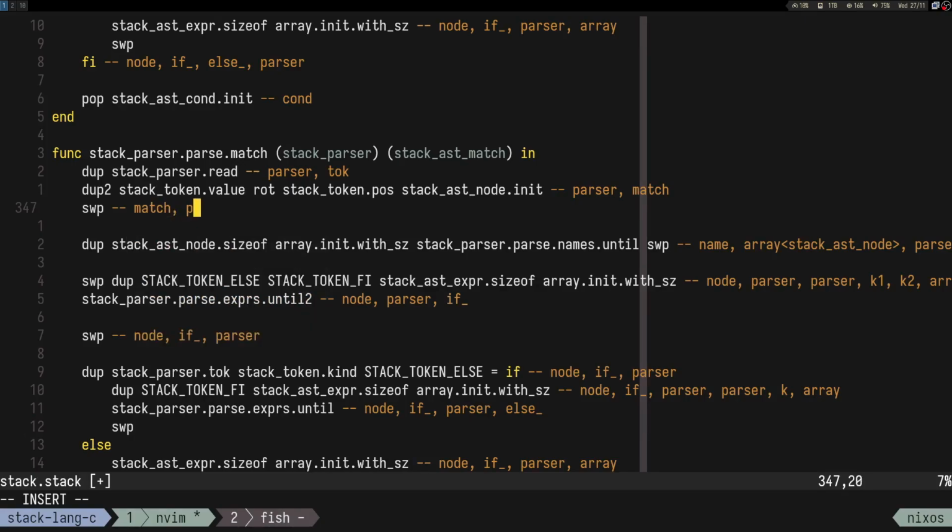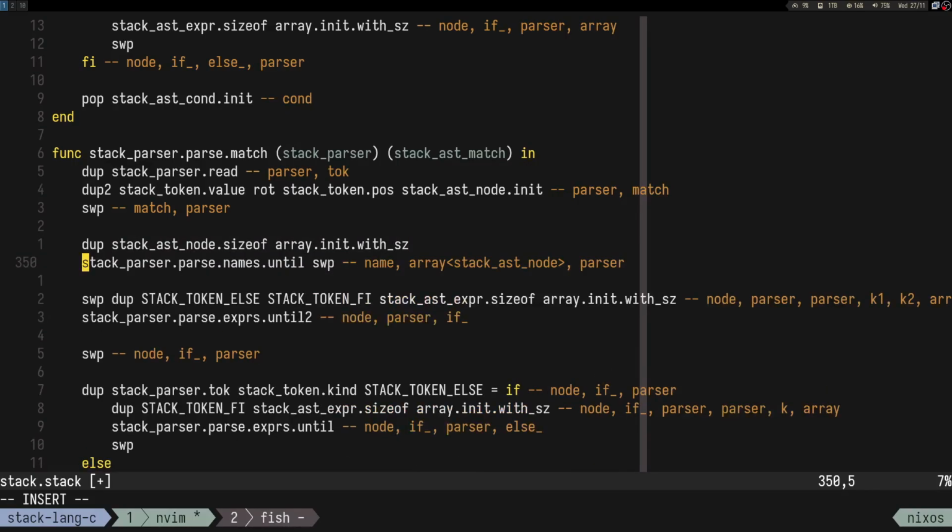So we have the match and the parser. Here we are gonna duplicate the parser. We are gonna put an array that's empty. So we have the match keyword, and then parser, and an array of nodes. That's empty right now, but we are gonna do something with it.